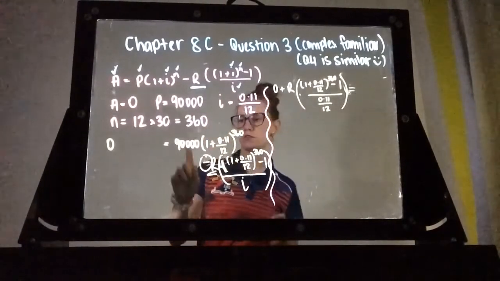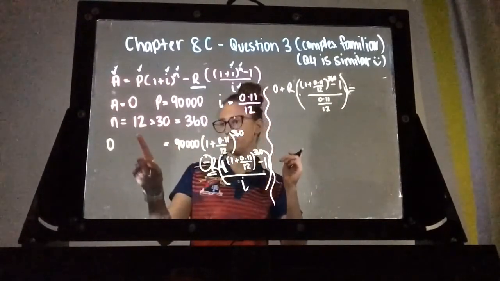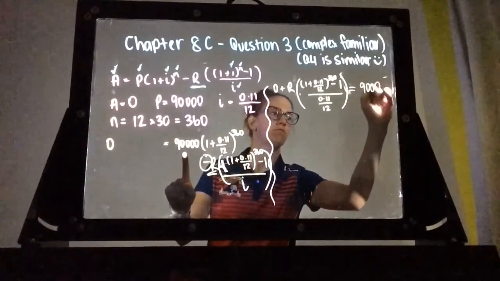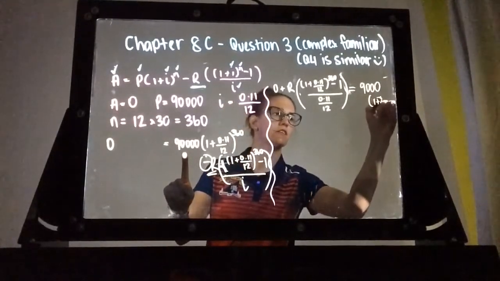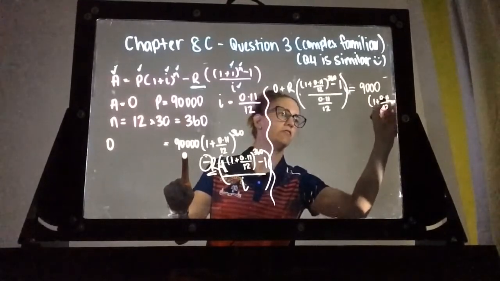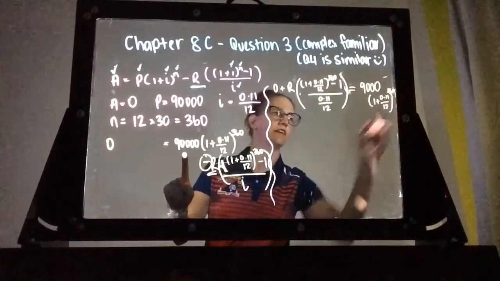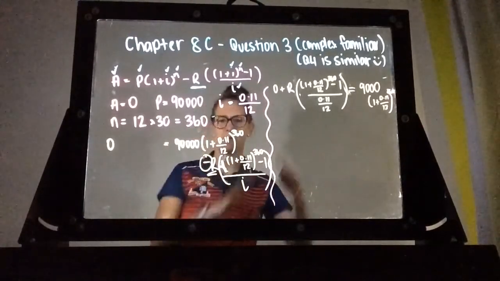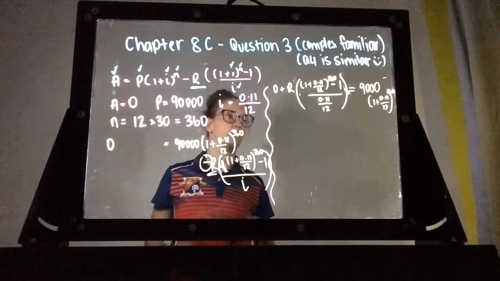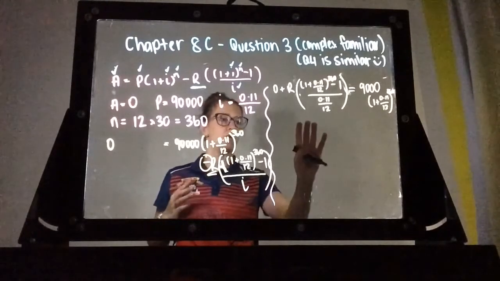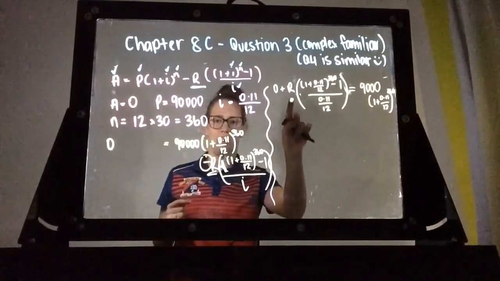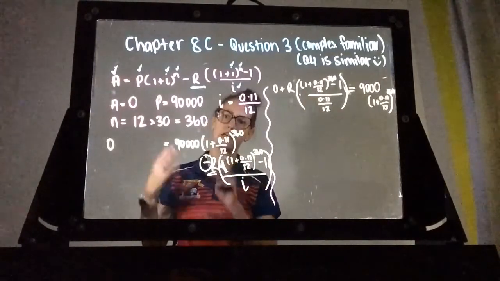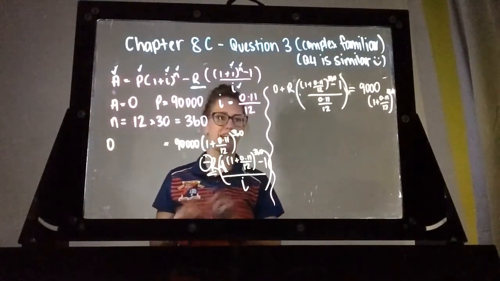So that equals 90,000 bracket 1 plus 0.11 over 12 to 360. So now I have a left hand side and a right hand side. I know it's a little bit wishy-washy in how cramped it is, so I do apologise for that. What we need to do now is get R on its own. It might seem a bit counterproductive me moving this across, but it's going to make it easy for me now.